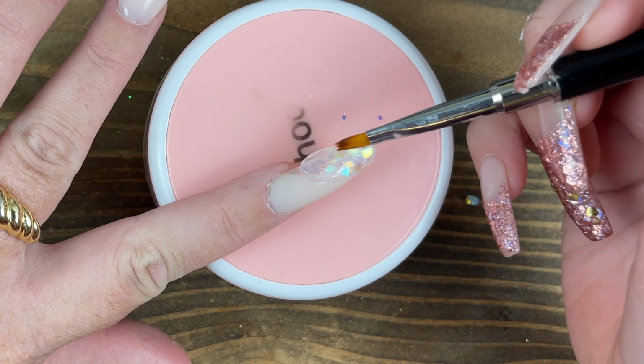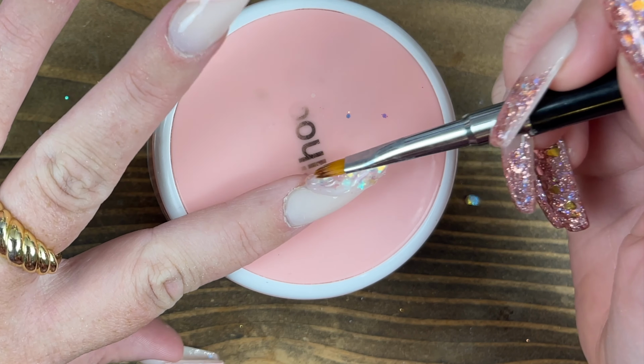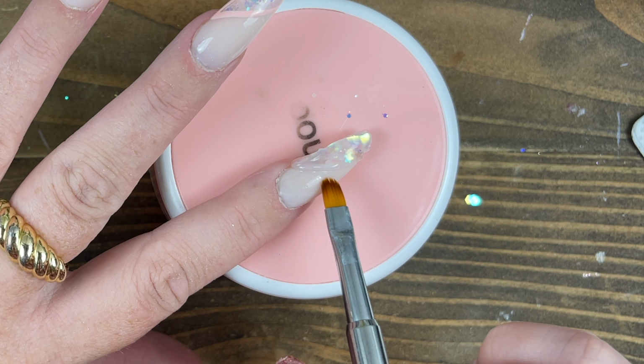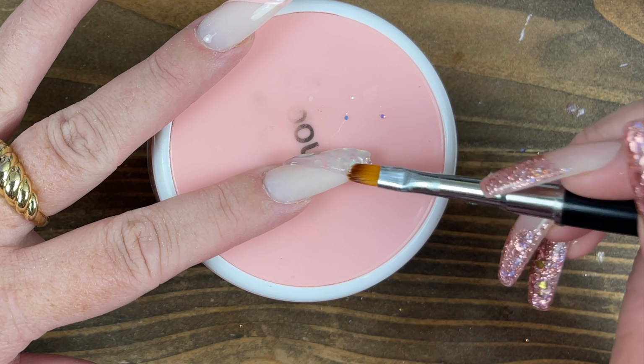pat it out. I just sort of run the excess up the back of the nail. I don't cover the whole nail with clear. Mostly I'm just trying to encapsulate the glitter, and then if I have extra up here, just so that there's not a clear gap between the two, I will run whatever extra I have back there. So you'll see in a minute.